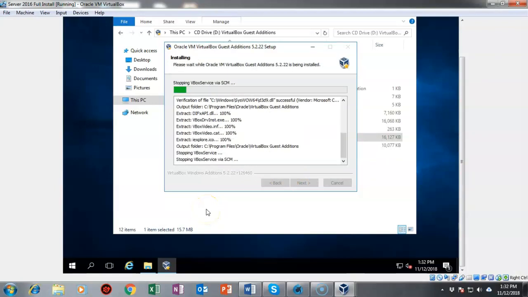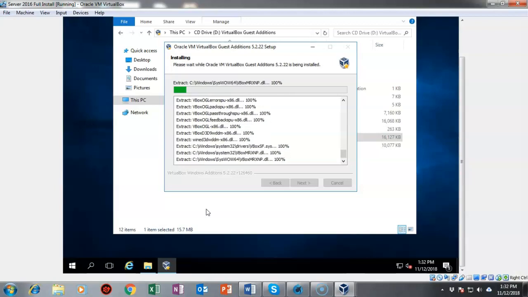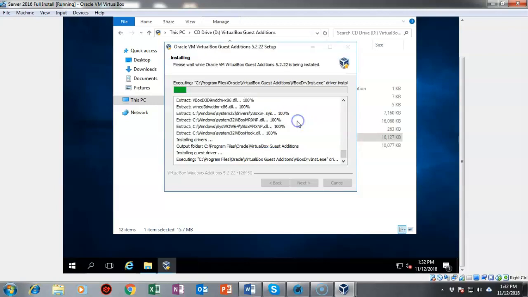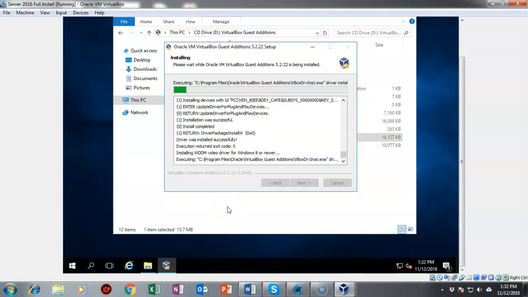Now what this does is allow the screen for VirtualBox to go full width and height, and allows you to do things like copy and paste. You can connect USB drives, you can share folders, and you get access to your other resources on your host machine that you would not have access to otherwise. Go ahead and install everything that it asks you to accept, and in just a moment it will install the guest editions, allowing us to have greater ease of access between this virtual machine and our host machine.